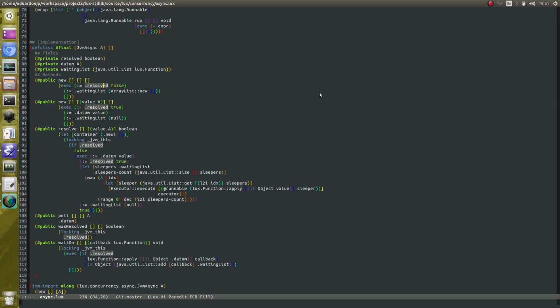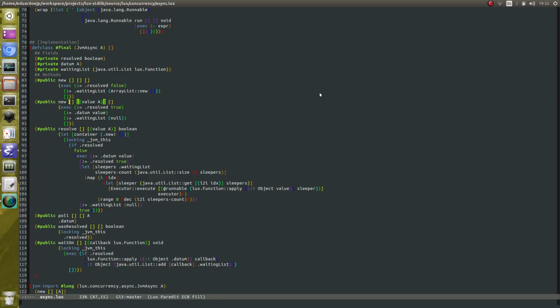Now mind you, this isn't the real syntax for accessing fields and setting fields in Lux. The real syntax is actually more complicated to use. However, for the sake of making it easier for people to define classes and stuff like that, the def class macro introduces these kinds of utilities for convenience.